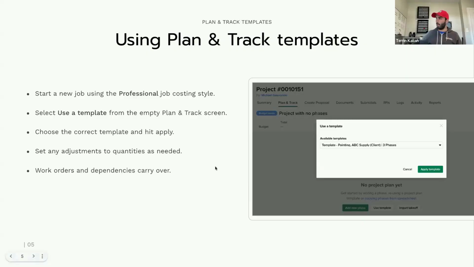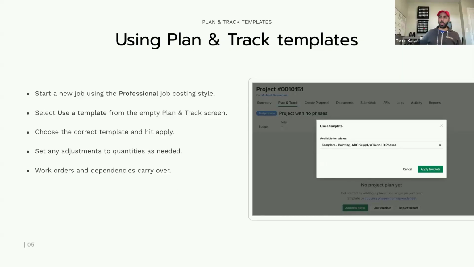And we let you select again because you can have multiple templates in your account. I don't think we even limit how many you can have. So if you have a lot of different types of work you offer, that's a great way to separate and make sure that you don't have to always lean on the same project plan over and over again. But again, the idea is that this should help you automate the process and speed up the budgeting side of Knowify. And it should also give you a little bit of consistency across your plans as you go through this as well.